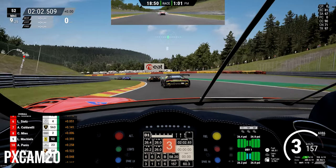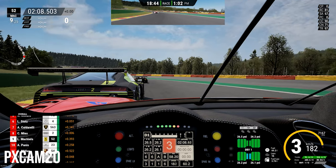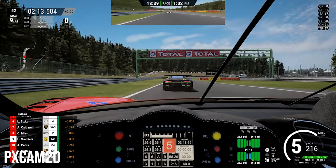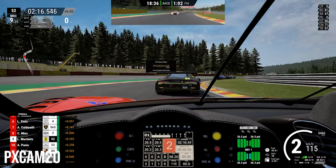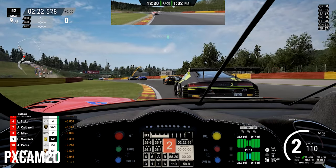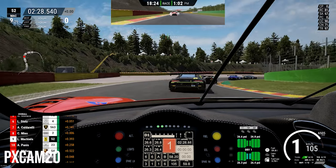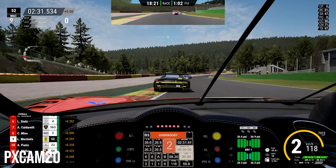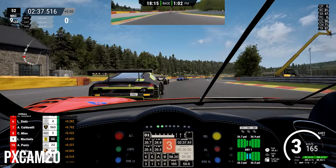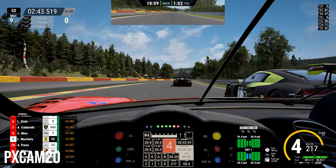When I switched over to the Fanatec, I was able to see myself become a lot faster. When trail braking into corners, I was able to put in exactly the right amount of throttle and braking — whether it needed to be 30%, 40%, 50% — I always knew where my throttle and braking input was with the Fanatec. So if you're playing Assetto Corsa Competizione mainly, and you want better lap times and a better experience, I definitely recommend getting the Fanatec. You would actually see yourself becoming maybe one to two seconds faster than if you were using the G29.